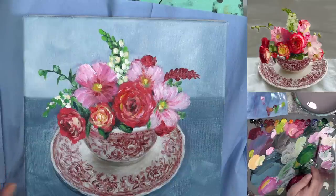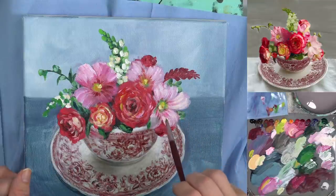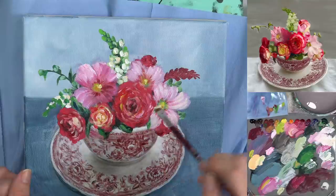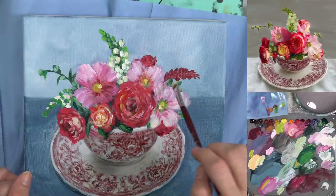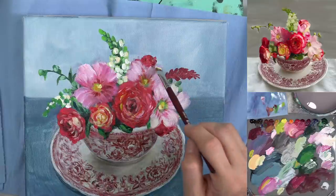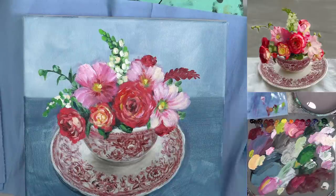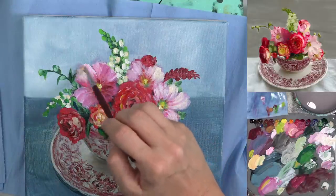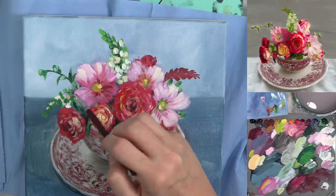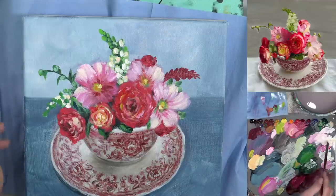Getting some of the white and a little bit of pink. I'm gonna highlight my white petals on that one. Yeah, that looks good. Sometimes you just need more layers, you know? Sometimes if your painting is just not looking right, you just need to keep adding layers until it does look right.